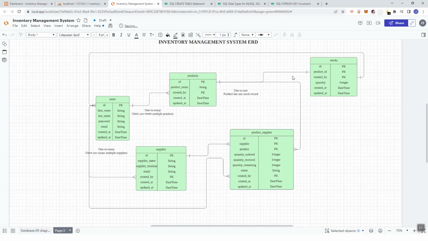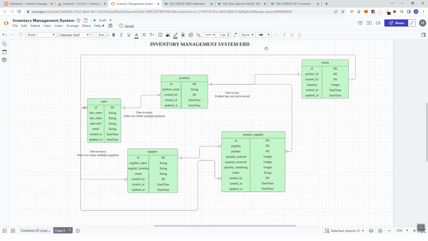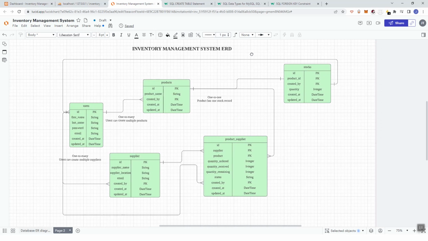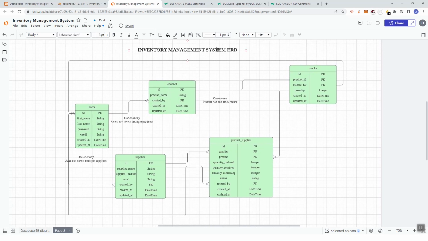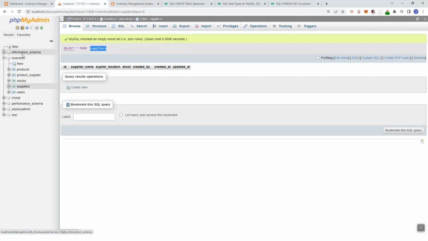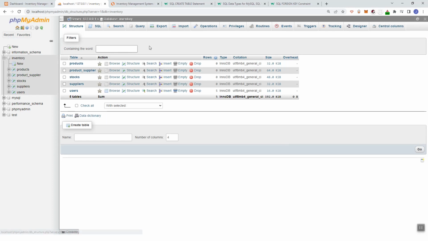So that's basically it. We have created the ERD of our inventory system, and we successfully migrated it in our phpMyAdmin manually, or via MySQL commands.